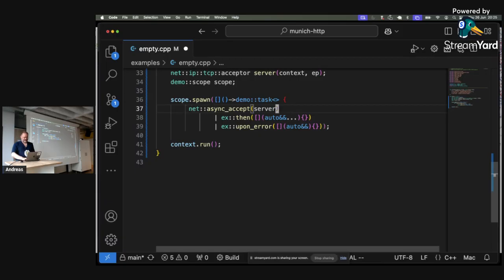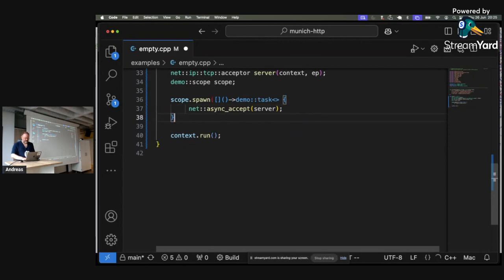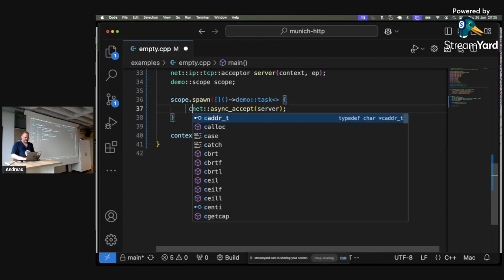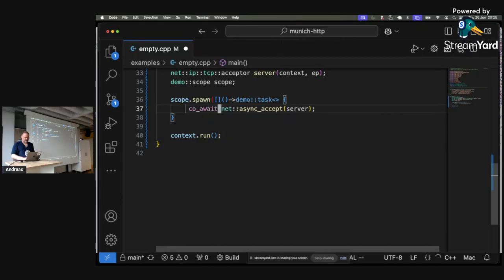And we're going to accept the server, that's great. We showed how we can suppress errors and handle them. We don't want that. And this we're going to co_await. So it's basically co_awaiting the result of the async scope. And then this does not work because this is just a lambda, and spawn takes a sender. To turn this lambda, which returns a coroutine, into a sender, we need to call it.